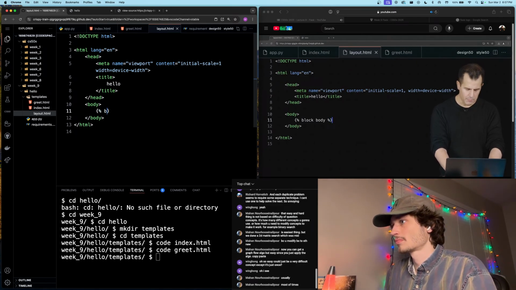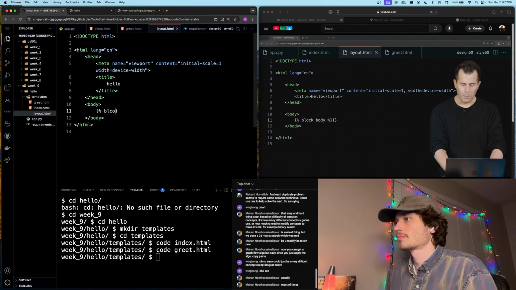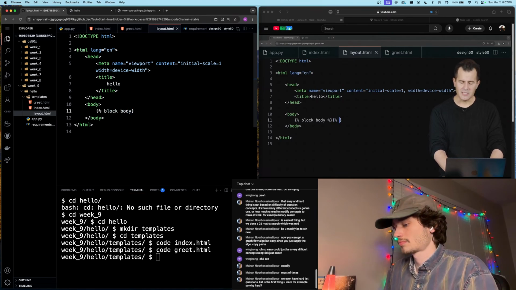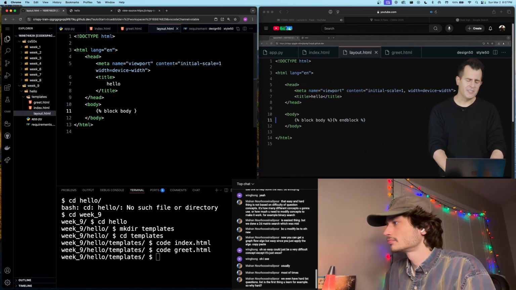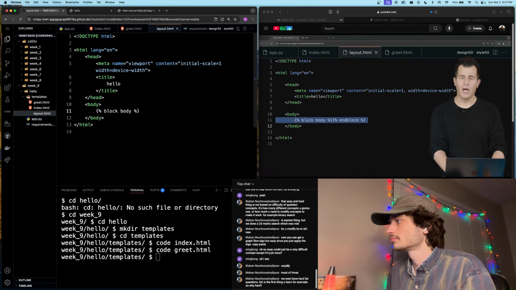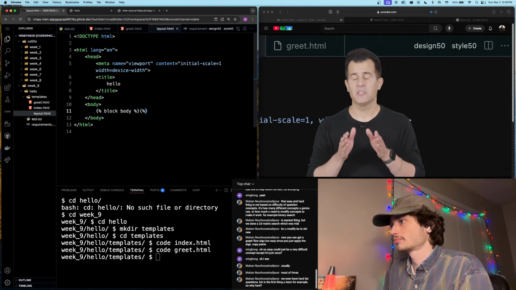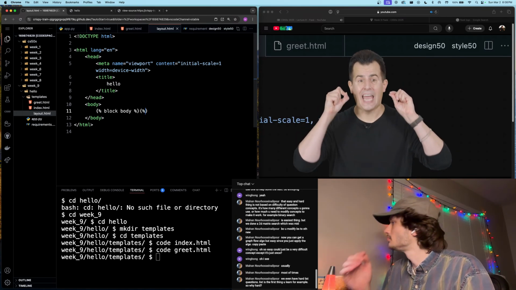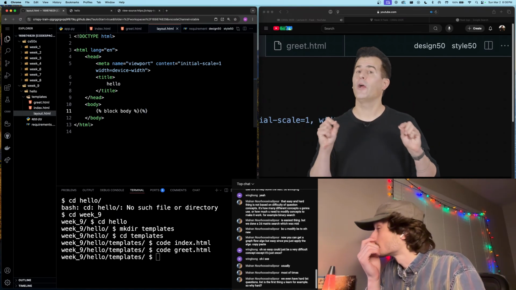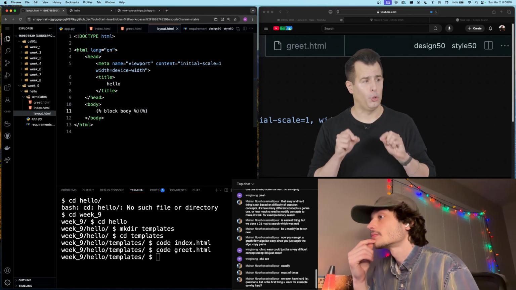And then with nothing in between there, I'm again going to go open curly brace, %, and this time I'm going to say endblock, one word, no space, %, close curly brace. So this is weird syntax. You'll have to look it up to remember it over time. But this is the way to specify to Flask, plug in the contents of another template here, not just a variable's value, but another file should go here.